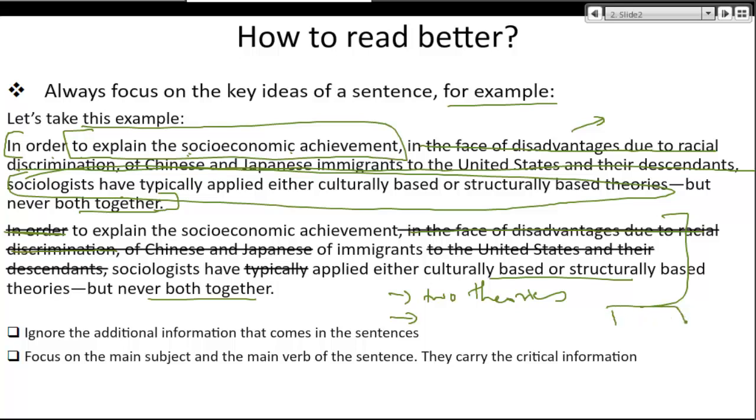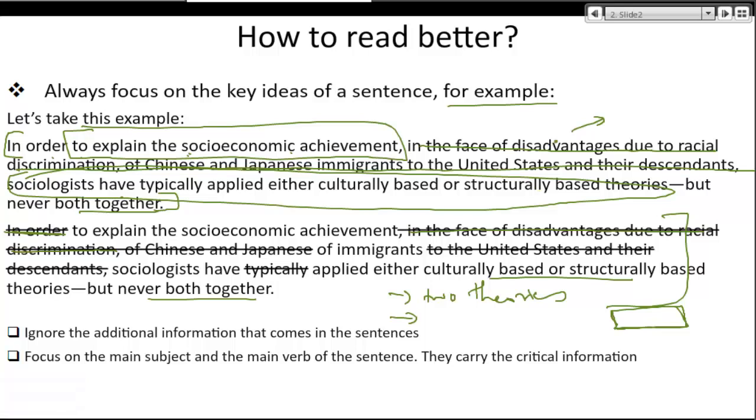That sociologists are trying to study the socioeconomic achievement of immigrants, and for that they have two approaches, but they have never used the two approaches together. Now those two approaches might be having a name, that is fine, but should I try to remember the name? I can say X approach, Y approach. X approach is like this and Y approach is this. I can come back again to the passage to get the name of the approaches when I'm solving the question.